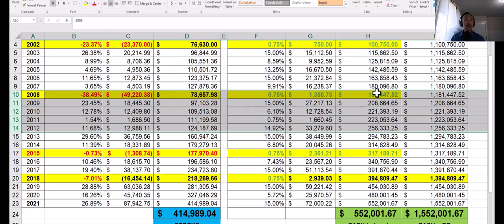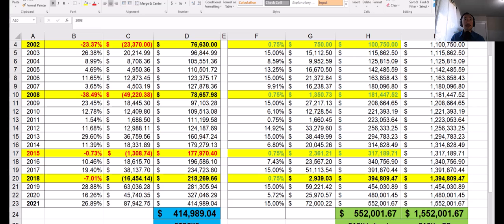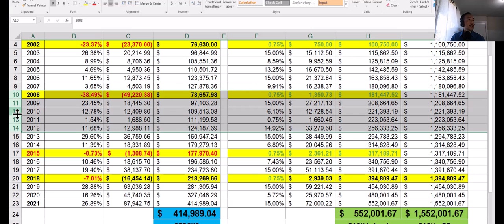While on the green side, the side with the floor and cap, your money is consistently growing every single year without any negatives to overcome. So as you can see in this hypothetical example, a floor and cap strategy can help you grow your money more effectively because it is consistently growing no matter what the market is doing. While on the side without the floor and cap, your money has to come back from a negative position just to neutralize the loss that it took.